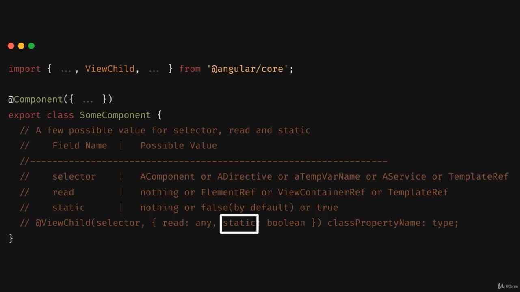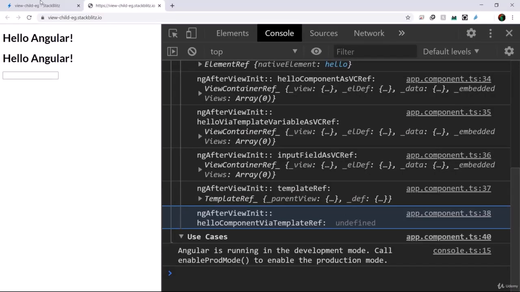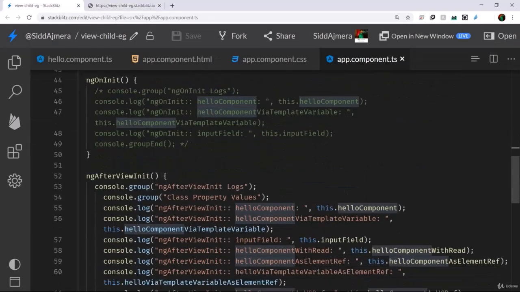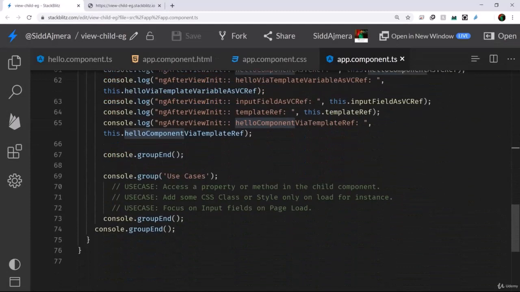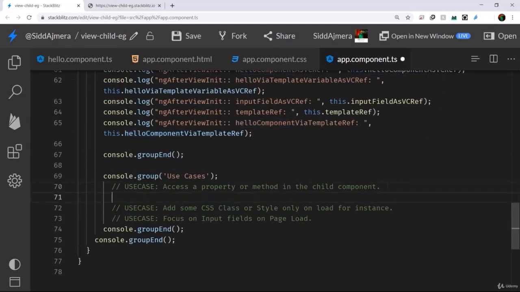Now, you might be wondering why we are using viewChild anyways. Why exactly is this useful? I mean, we now understand that we can have a reference to something that we have on the template inside our TypeScript class, but why exactly would we need a reference in the first place? So I'll be talking about a few use cases for which we would need these references for the templates inside our TypeScript class. So one of these is for component interaction.